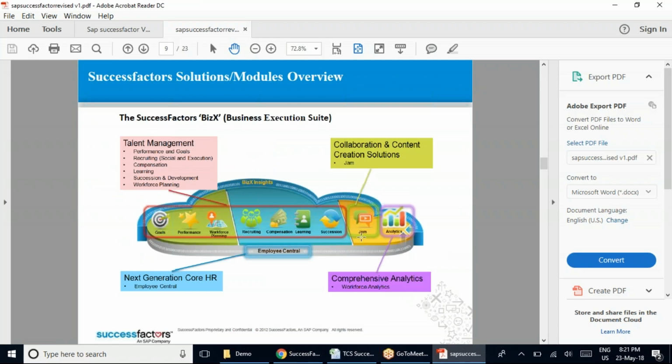Okay, Jam, if you're talking about Siddharth, Jam is nothing. It's just like SCN, you know how to use SCN, right? Have you ever used SCN? Jam is just like your SCN, where you have a certain question, you can post it, and certain unknown people come and help you. They share documents, PPTs or videos, whatever they have. So it is just like your SCN. For that, you don't need any training or anything.